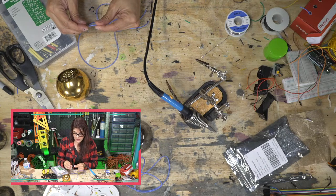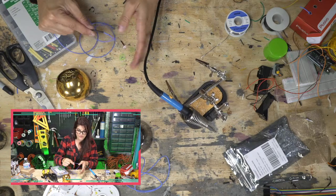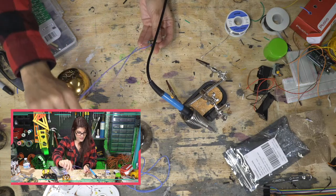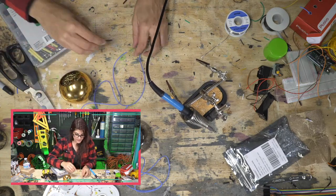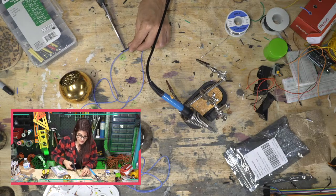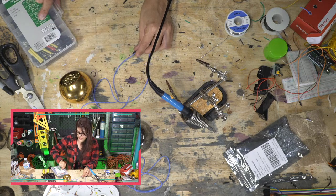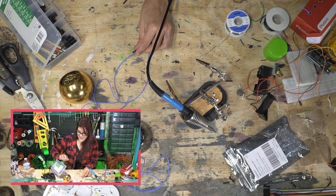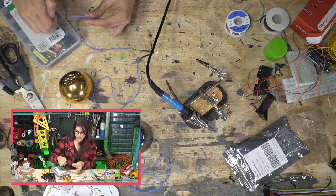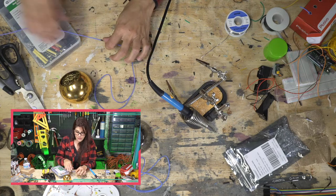Let's get this heat shrink tubing, which I always forget. But I'm getting better, guys. Let me grab another one. And I always keep the little remnants. They're always good for something. I'm putting all the heat shrink tubing on at once so we can heat shrink all at the same time.